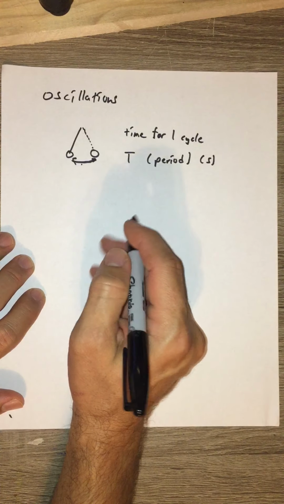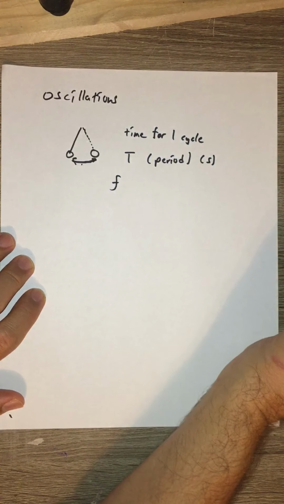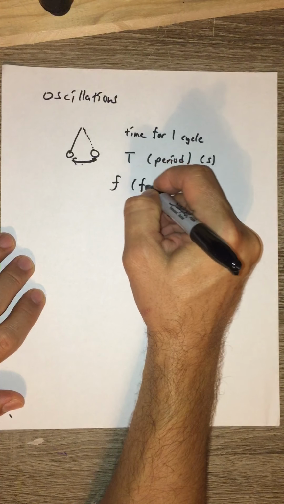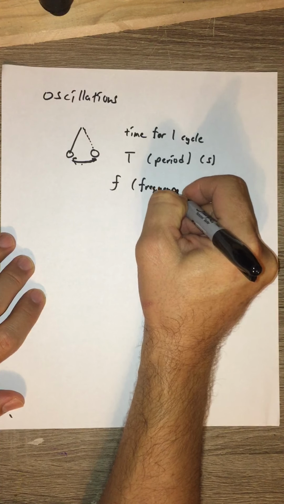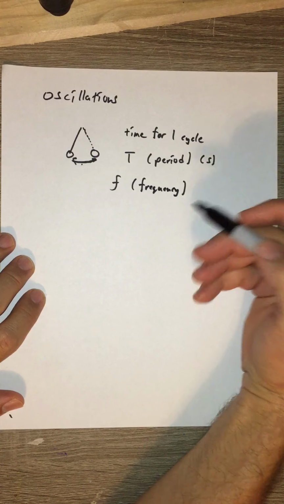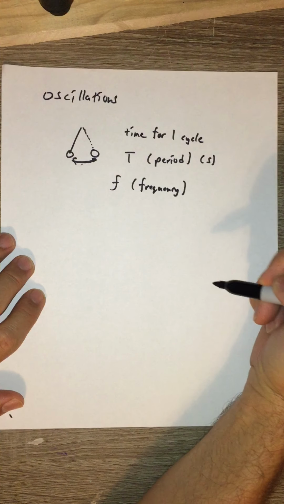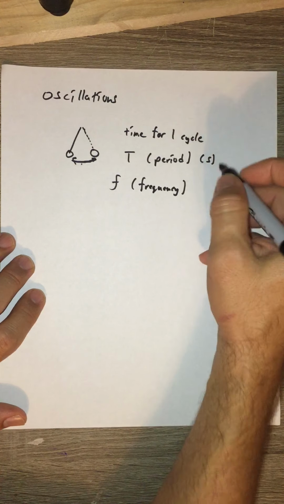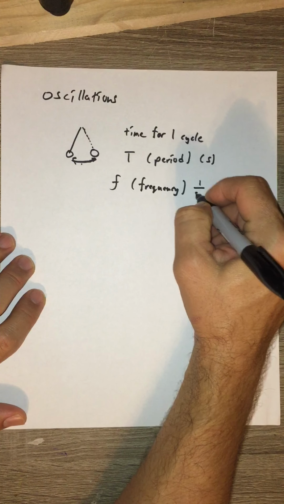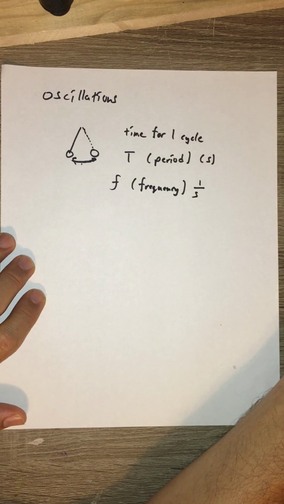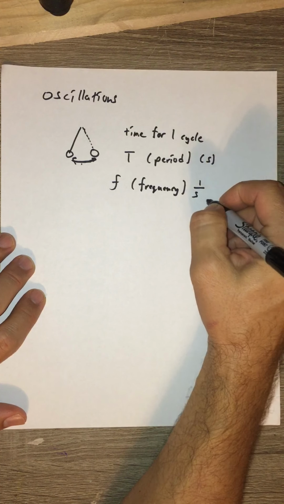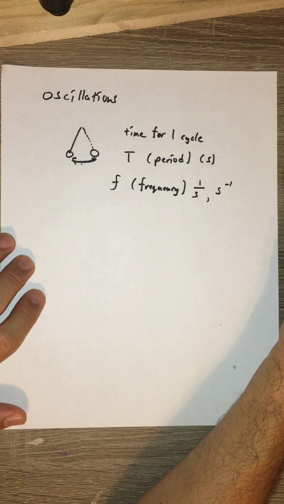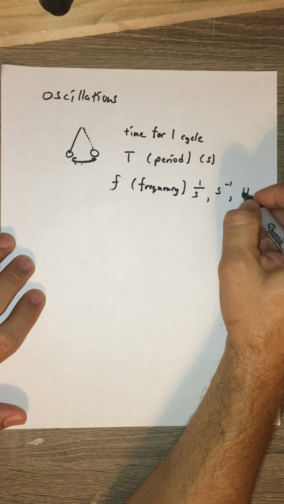So if I do that, I have arrived at what's called the frequency, usually symbolized with an F. This is the frequency. The units are cycles per second, but again, a cycle's not a real unit. If it helps you to write it, I don't mind if you write it, but we're probably just going to leave it off and just put the per seconds in. So sometimes you'll see it written like this. Sometimes you'll see it written like this. Most often you'll see it written like this.